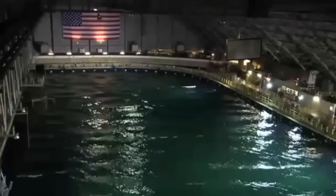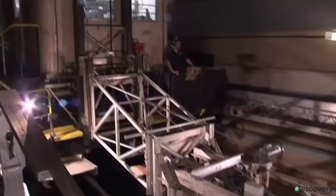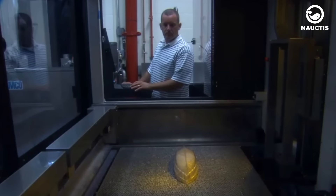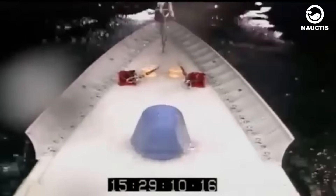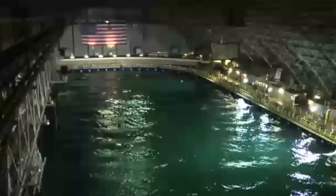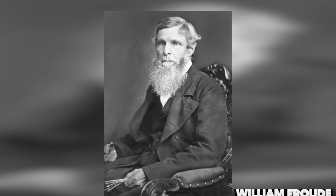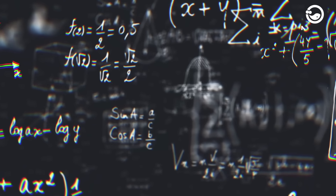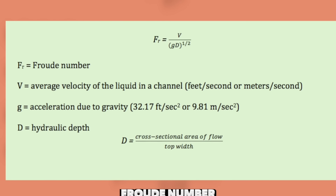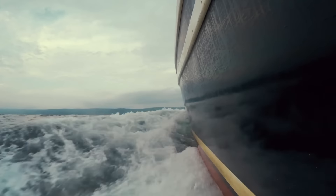Interestingly, the facility is able to mimic almost all ocean conditions in the world. However, the ships tested in this facility are actually small-scale models of Navy ships, but are considered as full-scale ships. The MASK facility was inspired by ship modeling testing and towing tanks, pioneered by William Froude, an English pioneer, naval engineer, and architect. Through years of experimentation, he created a formula now known as the Froude number, from which small-scale testing can be used to predict the behavior of full-sized ship hulls.